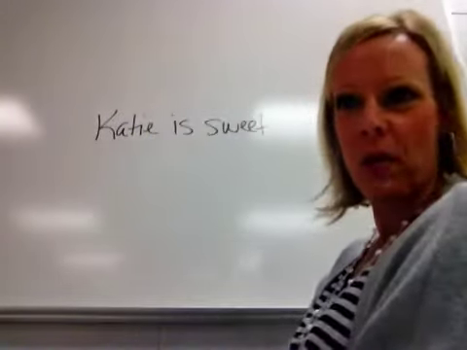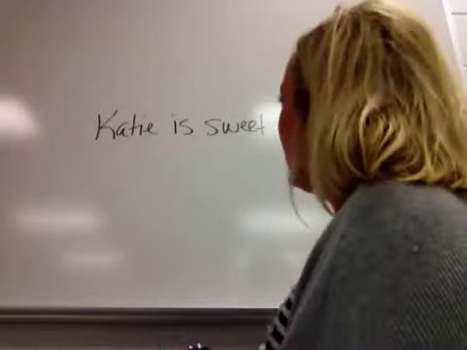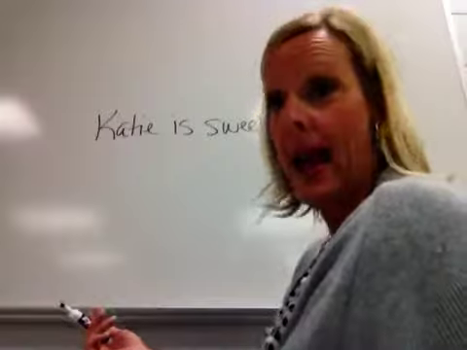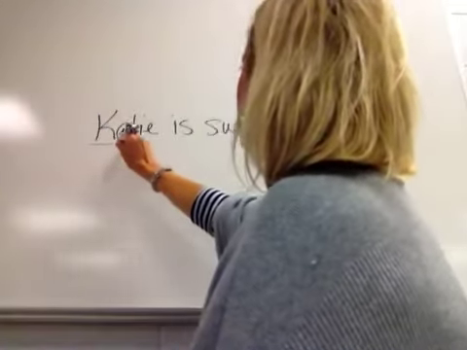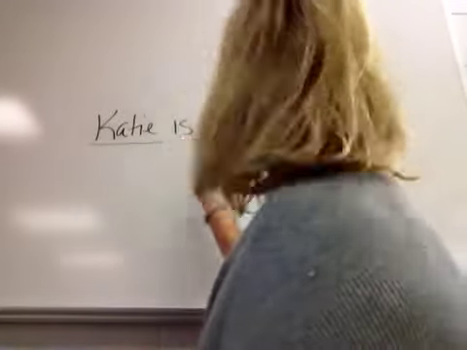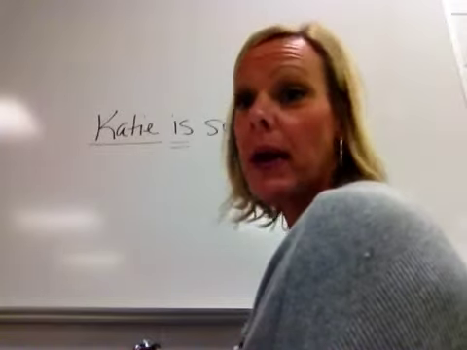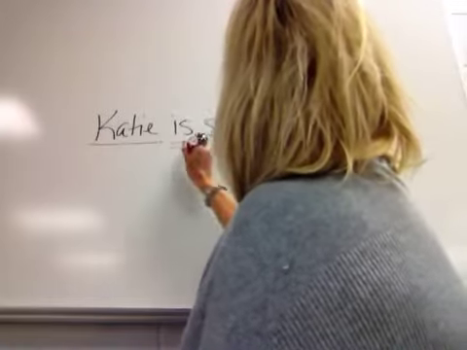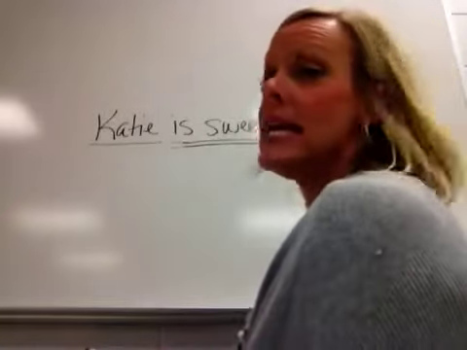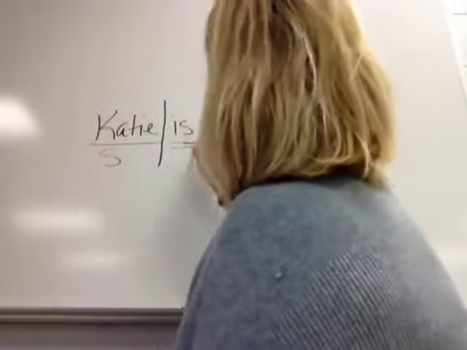Okay? Oh, that's going to be difficult for you guys to see because it's backwards. But here's what I want you to know. Katie is sweet. The subject of our sentence is always whatever is doing the action. So our subject in this sentence is Katie. Katie is, that is the verb. And everything that's related to the verb is part of the predicate. So sweet is also part of the predicate. Okay, so we've single underlined Katie and double underlined is sweet. So we could separate this like this and have our subject here and our predicate here.